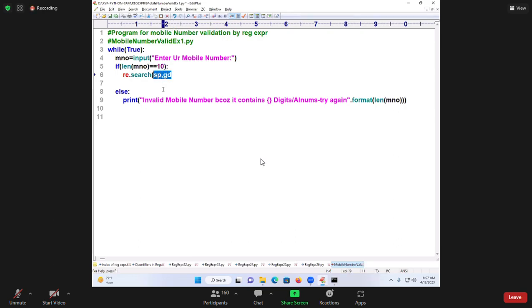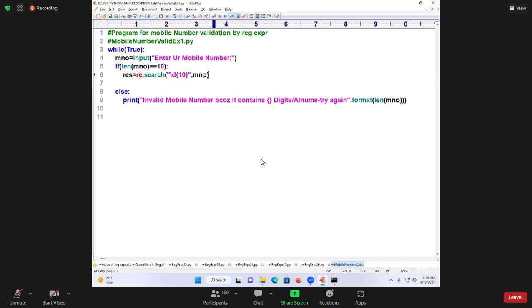What is the search pattern? How many digits must be there in the mobile number? How do you write it? \d{10}, comma, MNO. MNO is my given string data. MNO is taken, and what is returned?